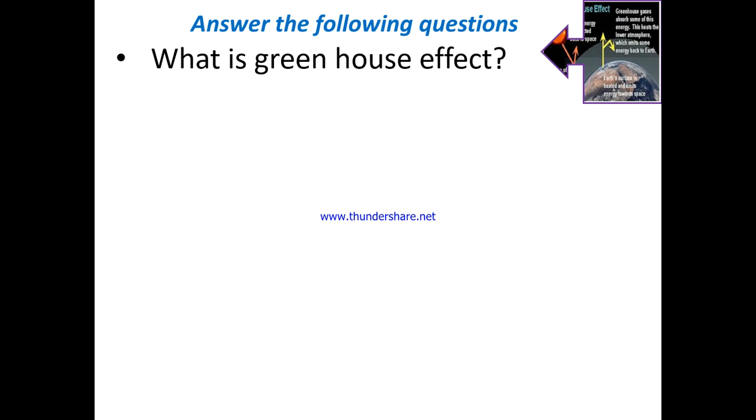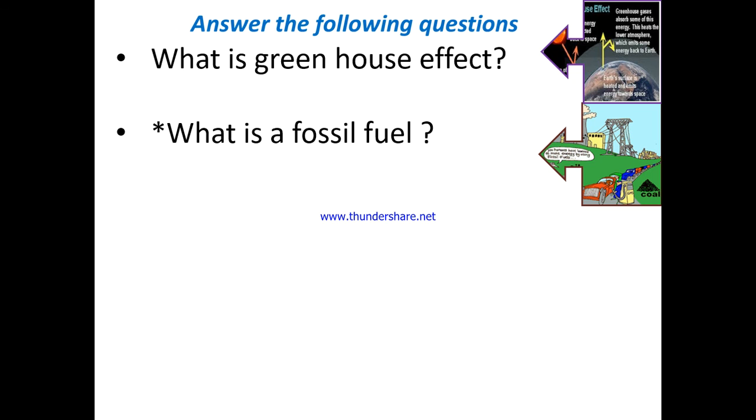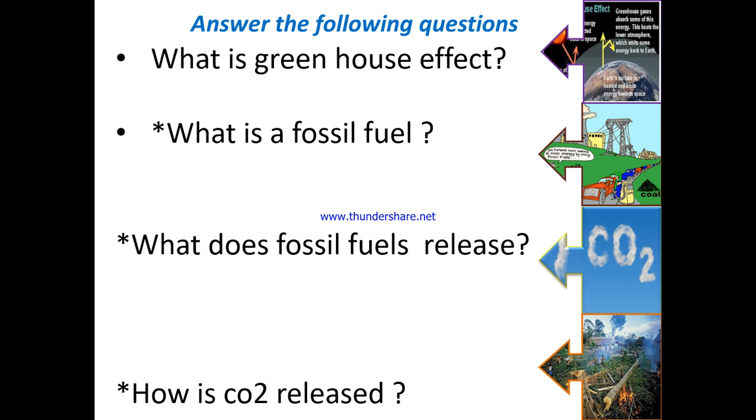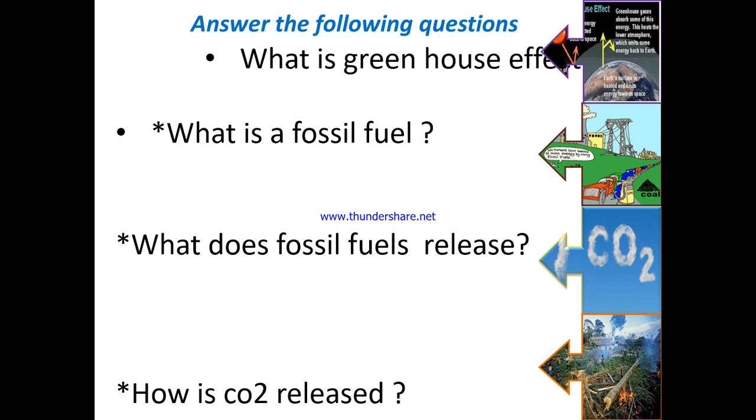Answer the following questions. What is greenhouse effect? This is also given in the previous slide for individual work. You try to write the answers of the questions at home. These pictures on the right side are related to the question. Fossil fuels, we can see cars are using petroleum, industrial uses for fossil fuels, and generating power. Powerhouses also use coal, mineral oil for generating electricity. And number 3, CO2. When fossil fuels are burnt, a large volume of carbon dioxide is released.